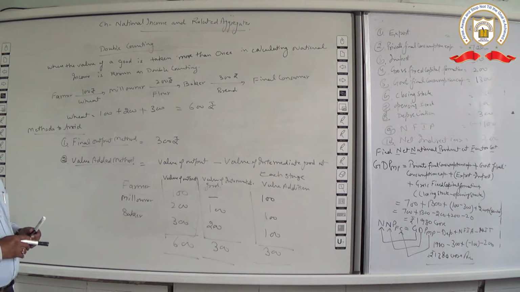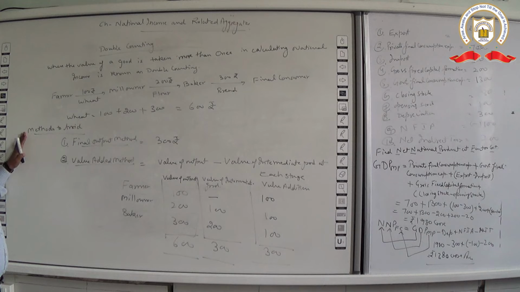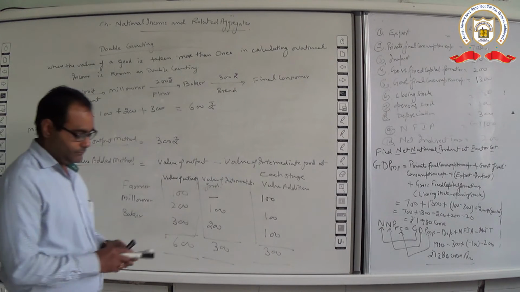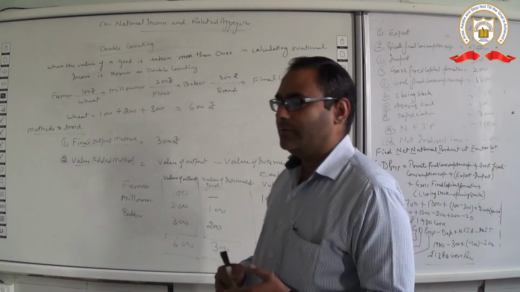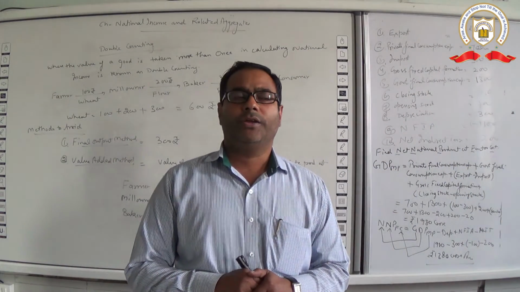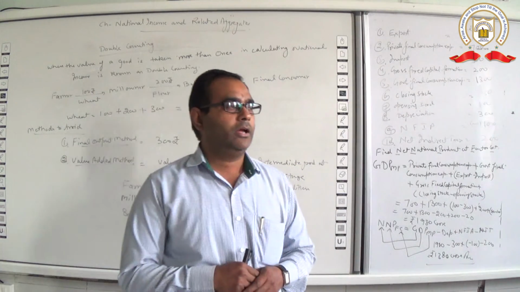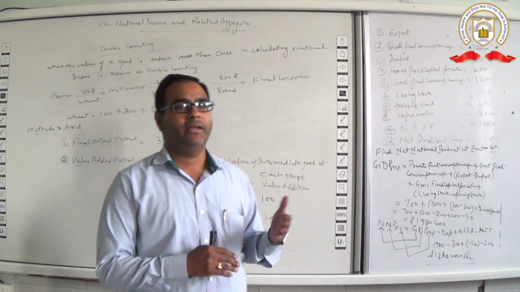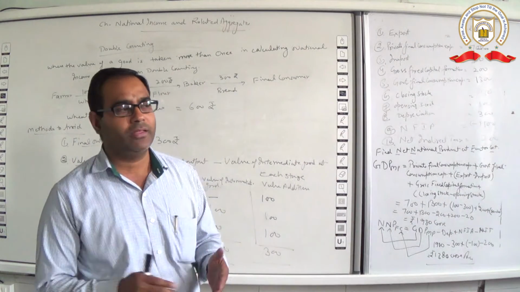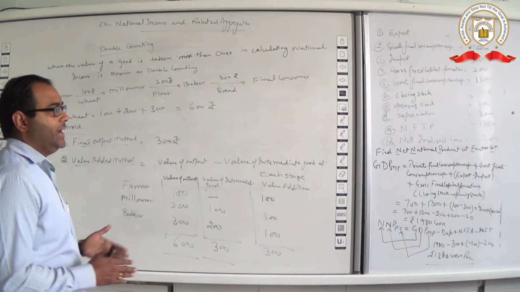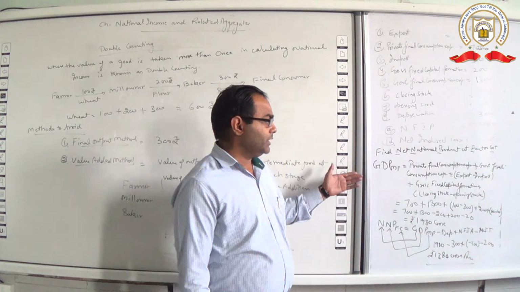So I hope this concept is clear to you very well. What is double counting and what method should be used to avoid double counting. Okay students, we have discussed national income thoroughly, the theory concept as well as the numerical concept. We came to know what is national income, how it is different from domestic income and the different aspects relating to national income, the different methods used to measure national income, and what precautions should be considered while measuring national income. Besides this, we discussed the numericals on the different types of methods.